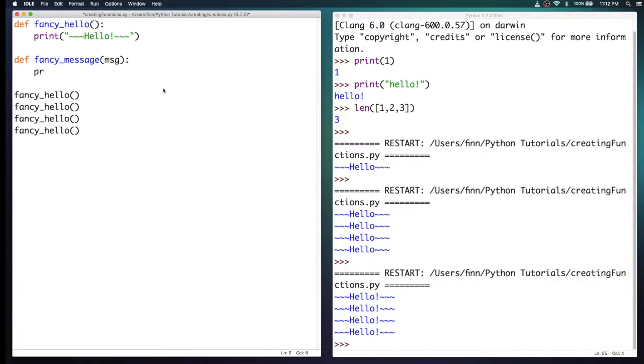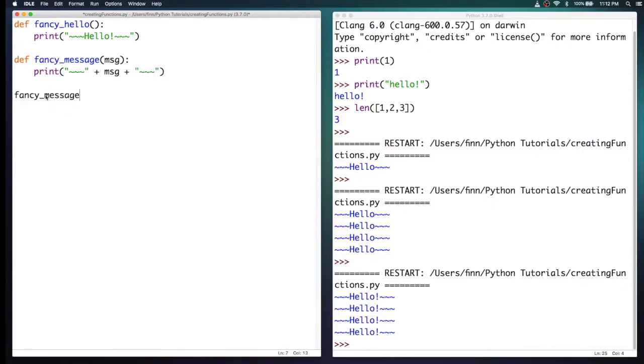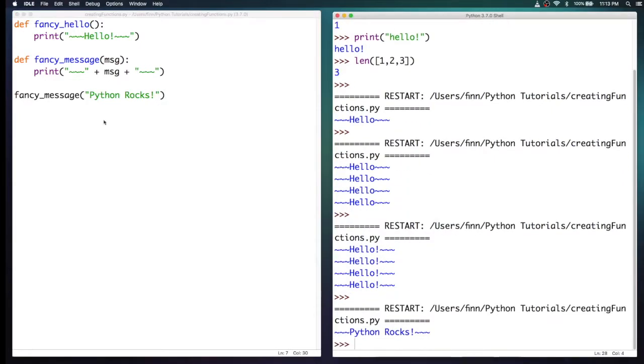And I will write print and our squiggles, and we're going to add the message, and then add more squiggles. Now if I run fancy message and I say Python rocks, you will see that it accepts our string input and then outputs Python rocks.